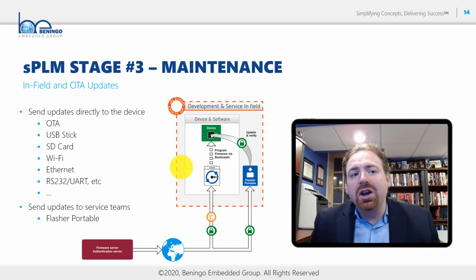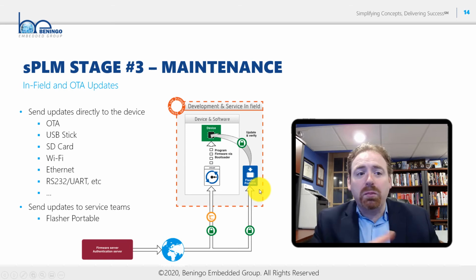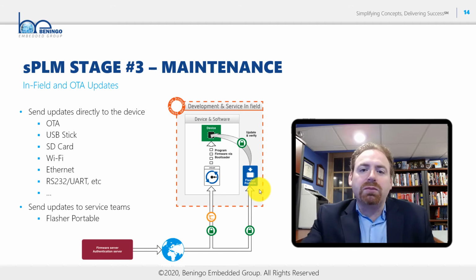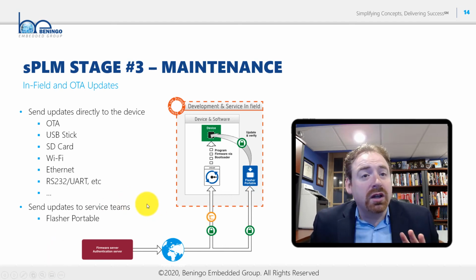Well, in that type of case, you could push the secure firmware to a tool that's like a portable flash tool. So Flasher Portable is a tool where you can then push your secure firmware onto the device. It's controlled and maintained. You go to the device and you can do a secure firmware update locally while you're right at the device. So that can be again a useful way to go about doing this as a developer.